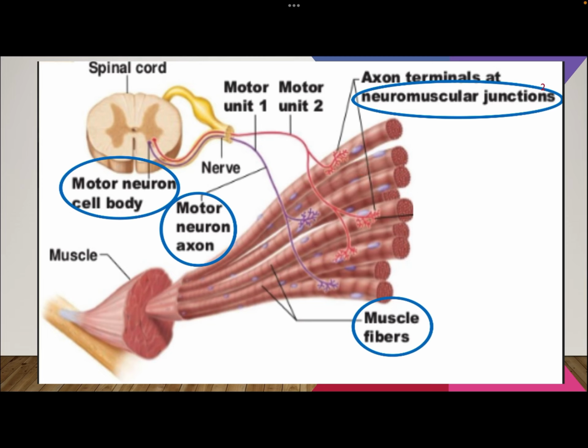All right. So this is the motor unit. A neuron that is innervating the muscular fiber forms a motor unit. So there can be two motor units. One is the afferent one and the other one is efferent one. So where all can the problem go wrong in the body? The problem in case of myopathy can be at the level of the muscular fiber only. It can be at the level of neuromuscular junctions here. It can be at the level of motor neurons that are coming in innervating the muscles, or it could be at the level of the cell body that is present in the spinal cord here.